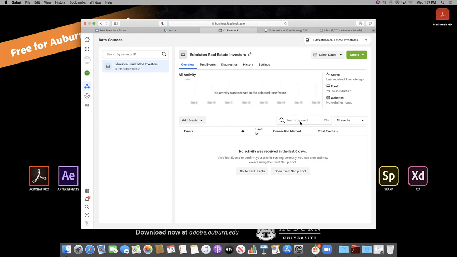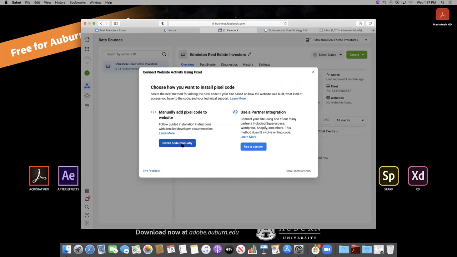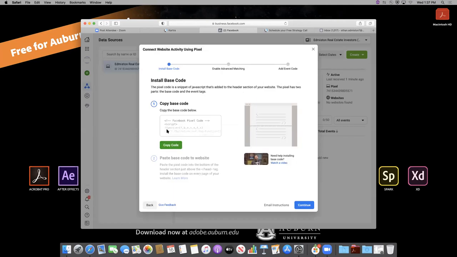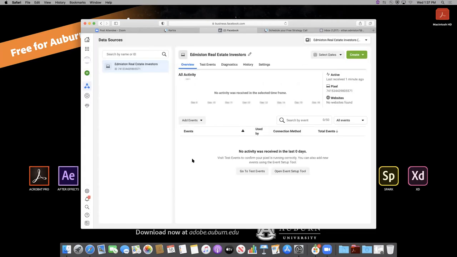Okay, cool. So hit add events. Let me walk you through it real quick. Add events, and then from a new website, and then we're back here. Okay, and then you just get the code, and then you put it onto the landing page. That's all you do. And this is just pixels. From my understanding, it seems like it's just to track your info, track your leads, see how much is happening, like its activity and stuff like that, right?